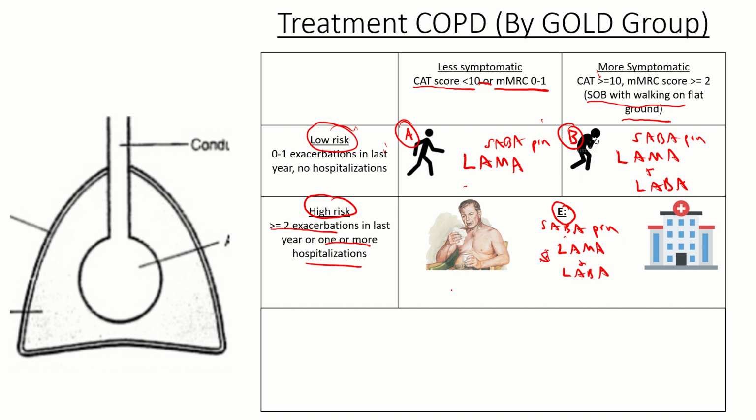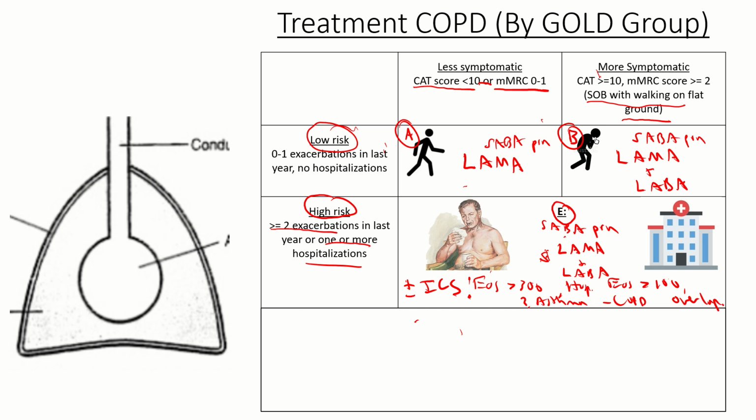But with these patients, once they start becoming more symptomatic, you are going to start thinking about, do I add on an ICS? The laboratory marker that really helps you to see if the patient would respond to an inhaled corticosteroid is going to be your eosinophils. So anyone with EOs greater than 300, anyone hospitalized with EOs greater than 100, or anyone with really concern for an asthma COPD overlap are going to get inhaled steroids.